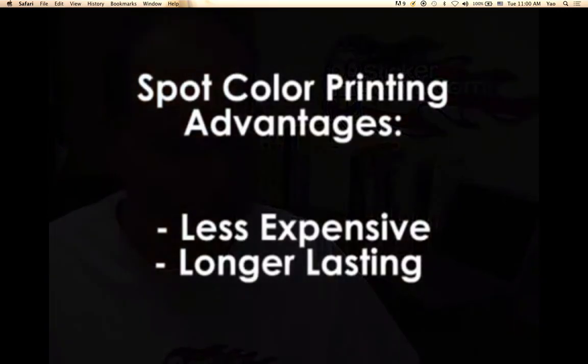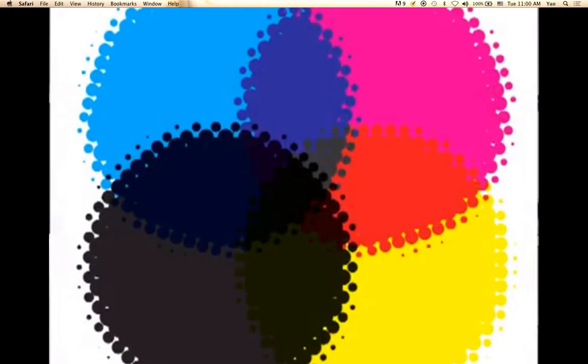The advantages are it's less expensive. It's longer lasting. When we print spot color, we can print it silkscreen, so the ink is actually thicker on the substrate, so it's going to last longer in the intense sunlight, weather, that kind of thing. Going to last a long time. The other kind of printing that we do, and we do really well, is 4-color process printing. 4-color process uses the same 4 inks always: cyan, magenta, yellow, and black. Those 4 colors: cyan, basically light blue; magenta, it's like a dark red; yellow is yellow, and black is black. Those are combined together to make thousands of colors.